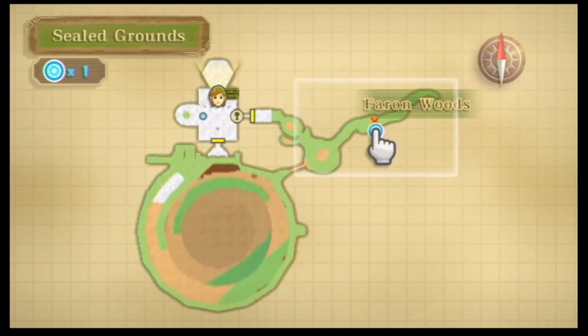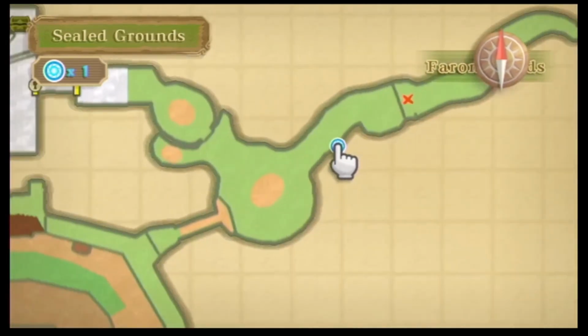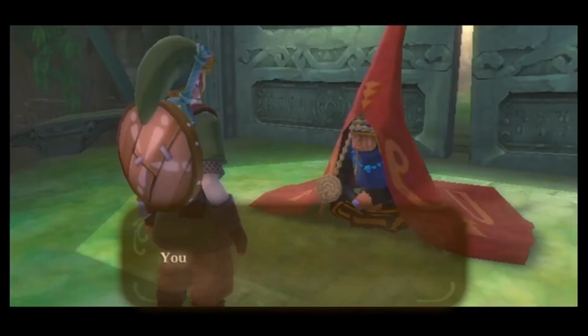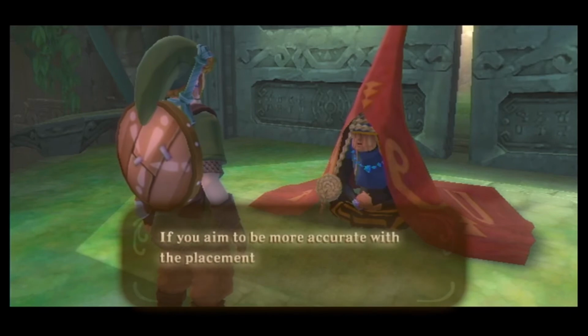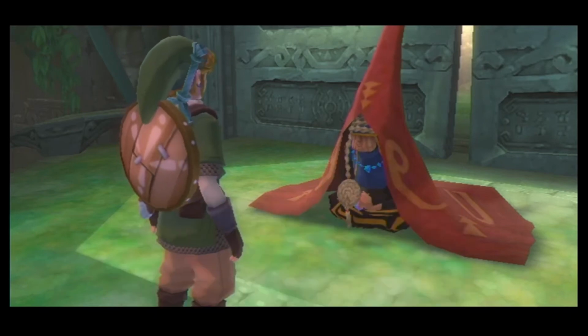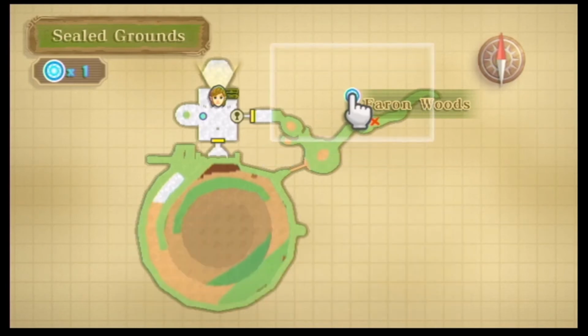Think of this as the precursor to the Sheikah points on the Sheikah Slate. This is technically the version of it here. Let's put a beacon right there. Oh, wait, do I have to press on it? Is the beacon placed yet? Oh, sorry, I had to press the C button. I didn't even read what was going on. Yes, I forgot to read. There we go.